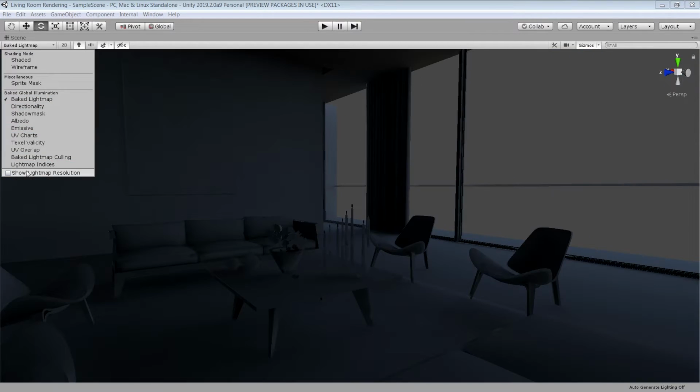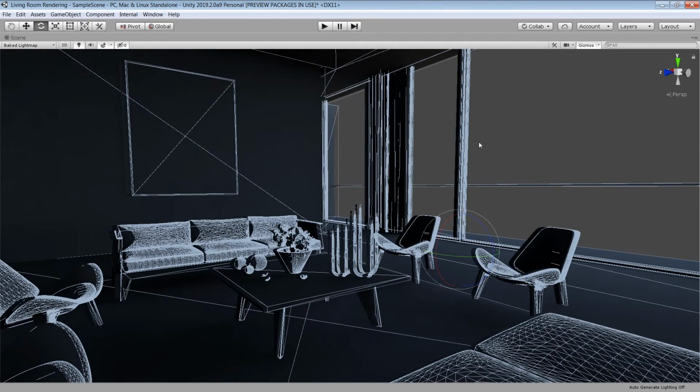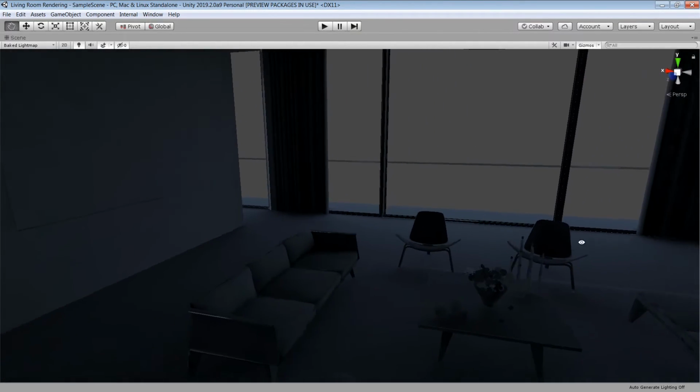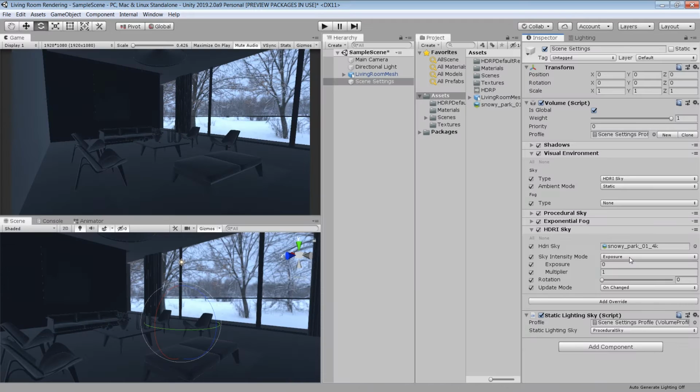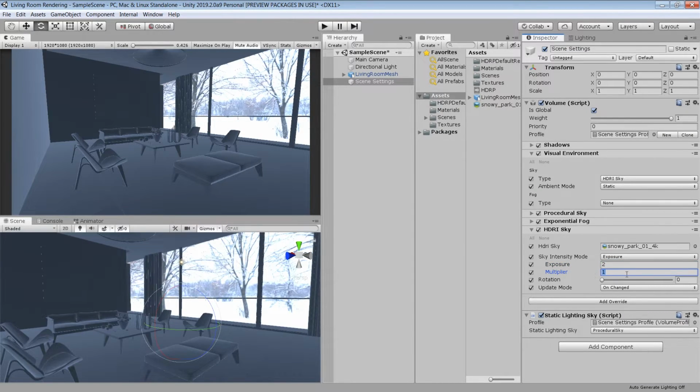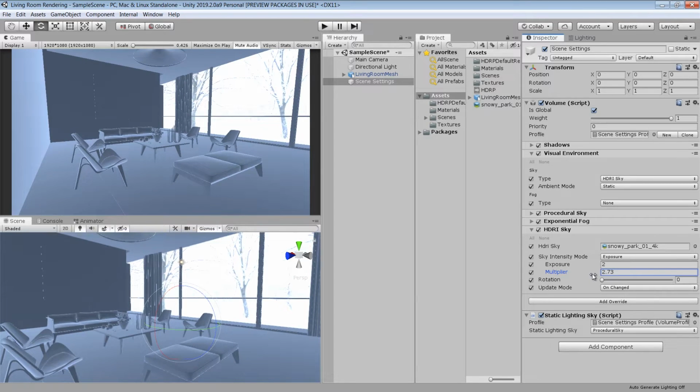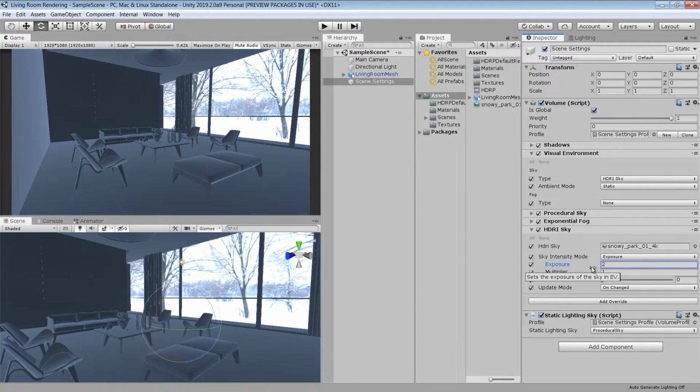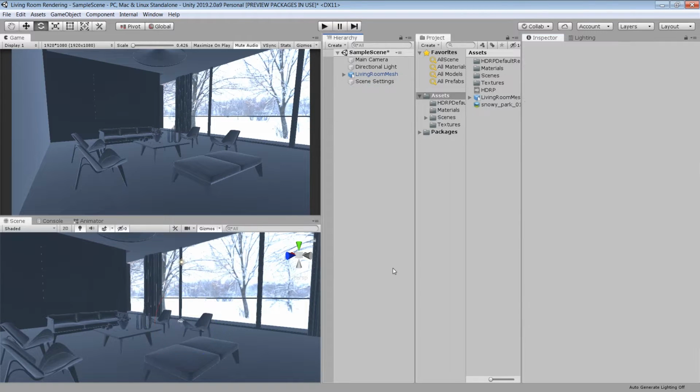And here you can see we have definitely baked some lighting in our scene, but it's very dull, so we need to increase the intensity. To do that, go to scene setting and change the exposure to 2 and multiplier to 1. Again, these are not fixed settings, you can increase or decrease this value according to the lighting in your scene. Here I want to give you a little tip. What I actually do is that while baking the lighting, I increase the intensity to a higher value, and once I bake the lighting, I reduce the intensity back to normal.